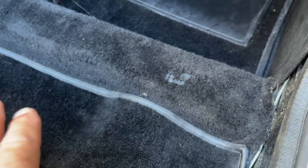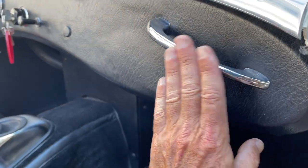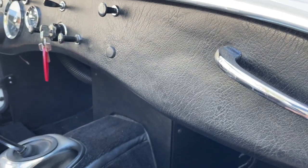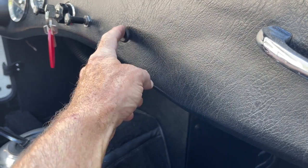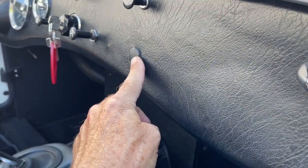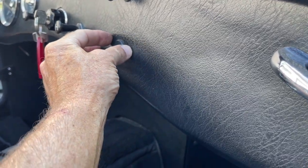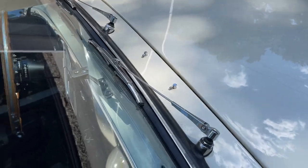There's a little bit of burn damage here of some sort. I don't smell cigarette smoke, but it looks almost like a cigarette burned that a little bit. The rest of the carpet is in fine shape, and the panels are in good shape, and the dash is in fine shape as well. We do have this one blank here where there would have been a washer pump. There's a little lump there, but this could be fit with a cigarette lighter or a washer pump for that matter. Totally up to the new owner once again.